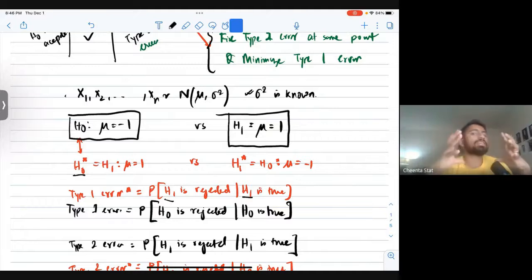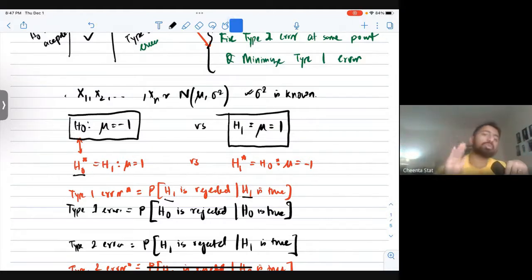So in this way, you can understand what H naught is meant for. The whole idea of testing is to make sure that H naught is rejected properly, and hence, if it's rejected, then H1 is accepted. That's why we first fix the type 1 error and minimize the type 2 error, because people make the mistake of thinking we are minimizing the type 2 error because type 2 error is much more important. No, it's about how the whole hypothesis and philosophy of testing is. We have control over type 1 error, and that's good. That means we focus more on type 1 error. We have control, and then we minimize the type 2 error.